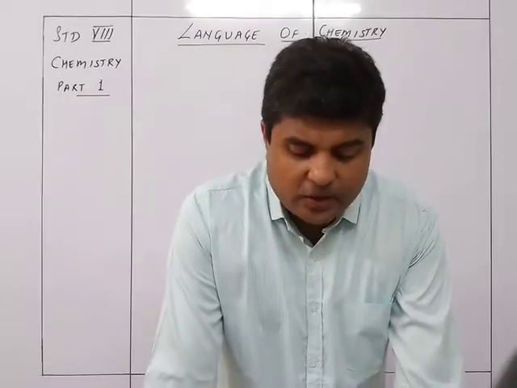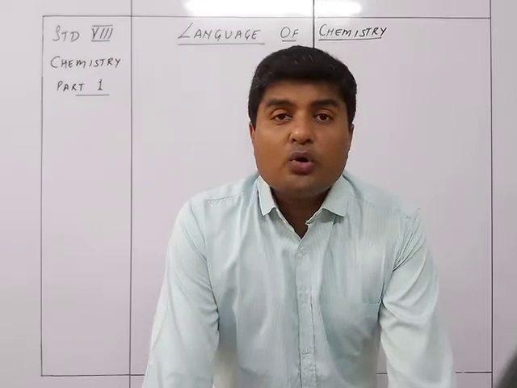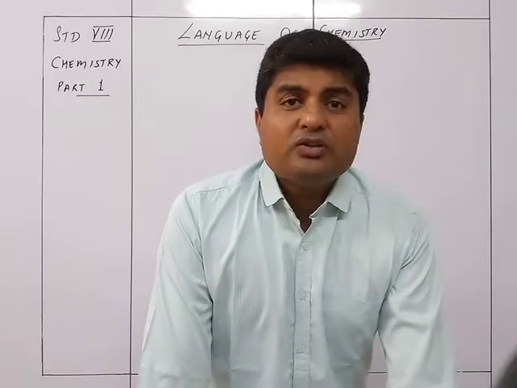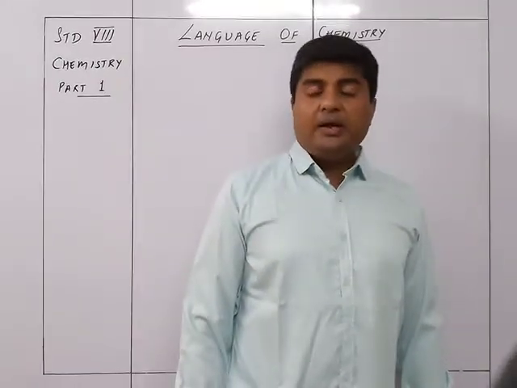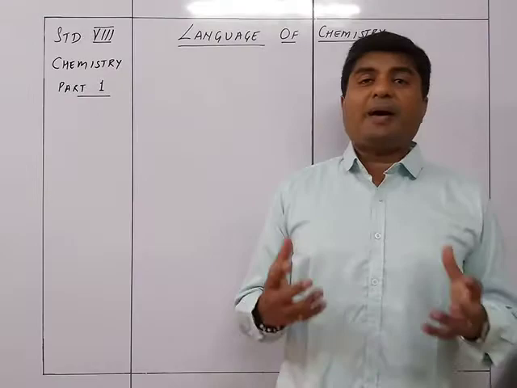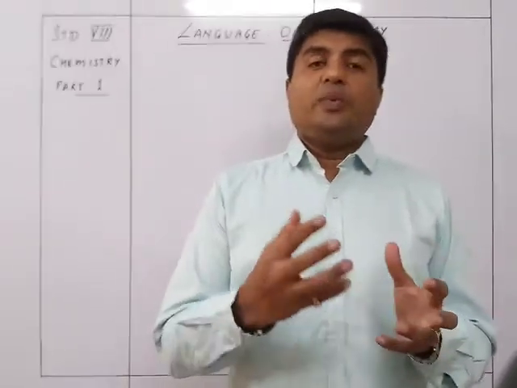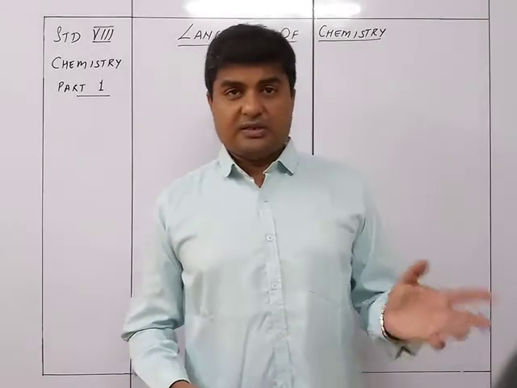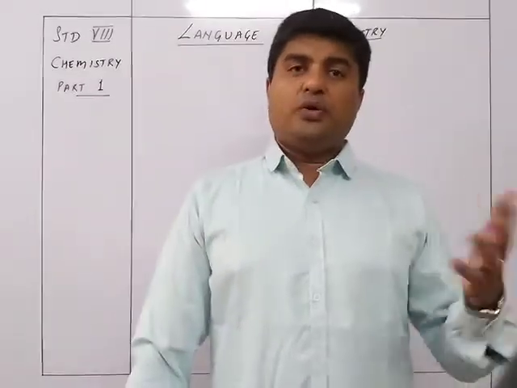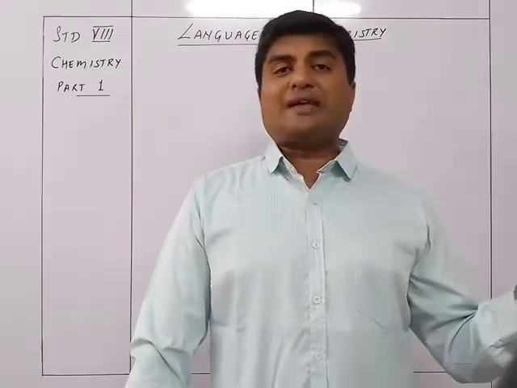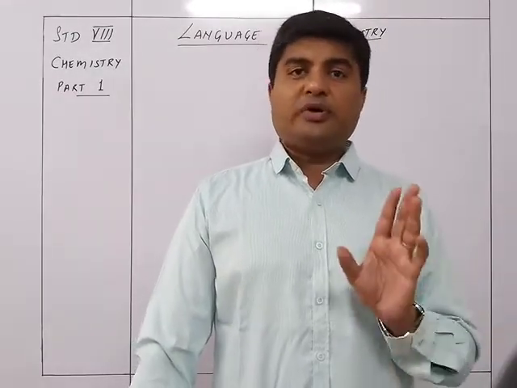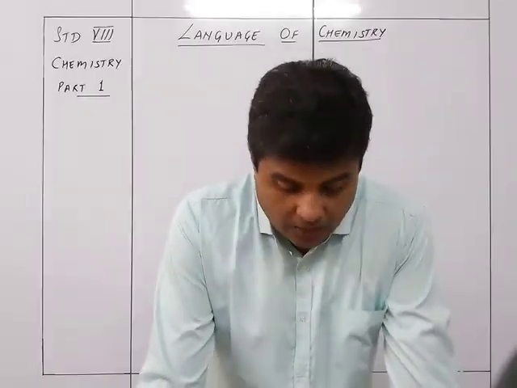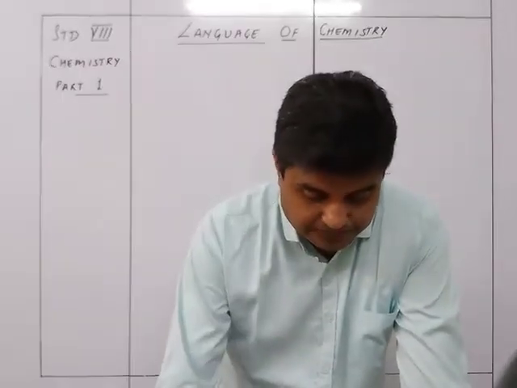It cannot be converted or broken down into 2 or more simpler substances by any physical or chemical means. So it is not possible to divide an element into simpler substances. Element by itself is a complete substance which cannot be broken down further into any particular kind of substances. Yes, of course, when we talk about the atoms, they are divided into protons, electrons, neutrons, but that is not a substance, okay? When we talk about elements, elements are the pure substances which cannot be broken down into 2 or simpler substances.